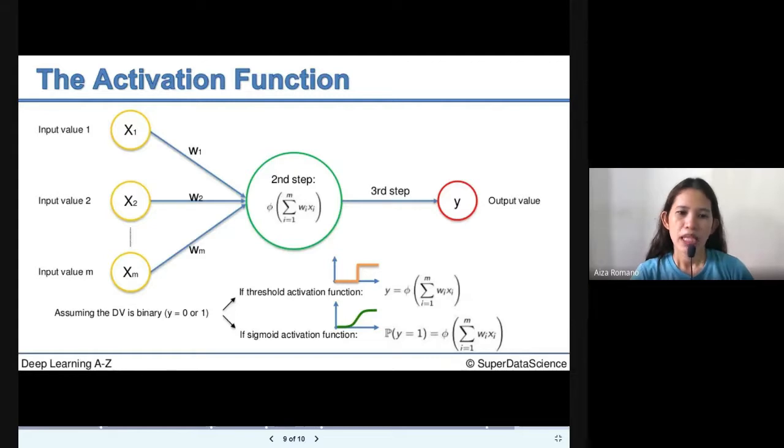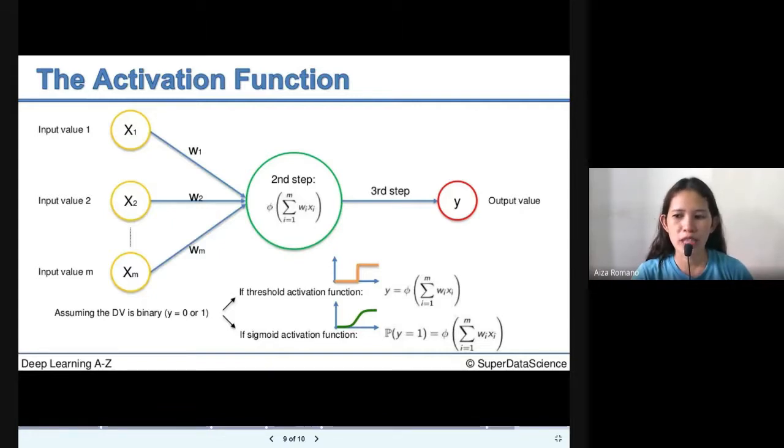Okay, so the answers here are, there's two options that we can approach with this. So number one is the threshold activation function, because we know that it's between 0 and 1 and it gives you a 0 under certain values and otherwise it gives you 1.